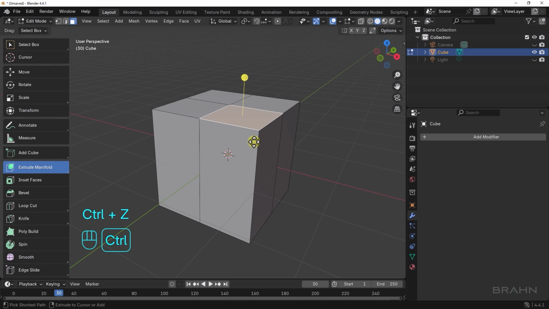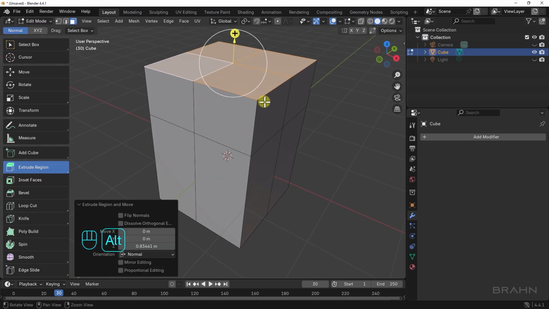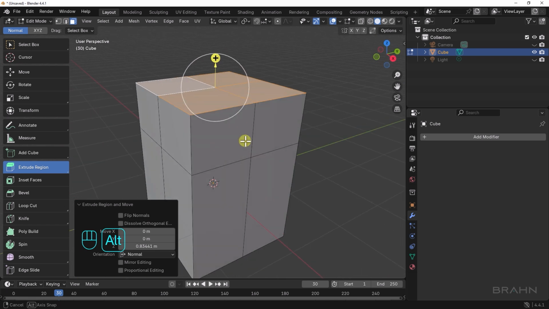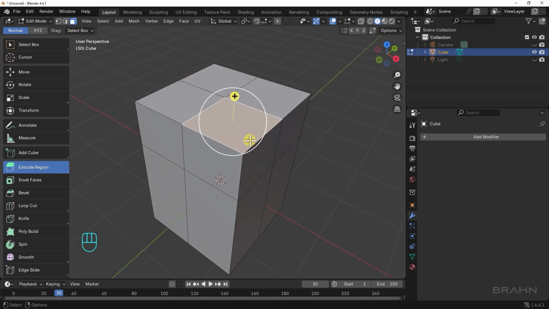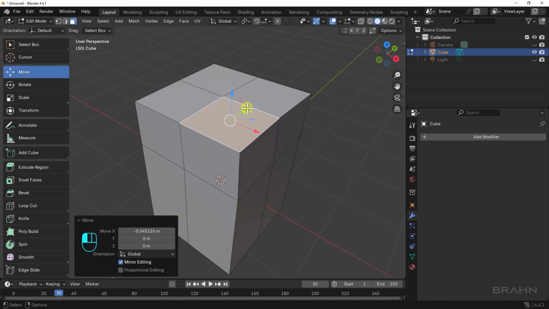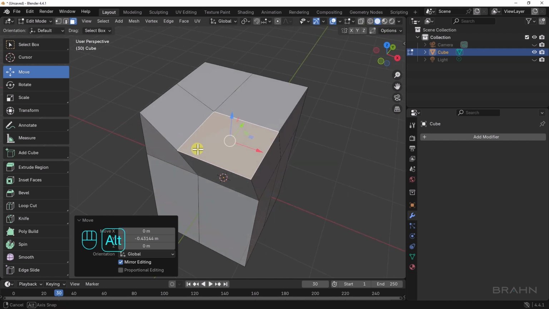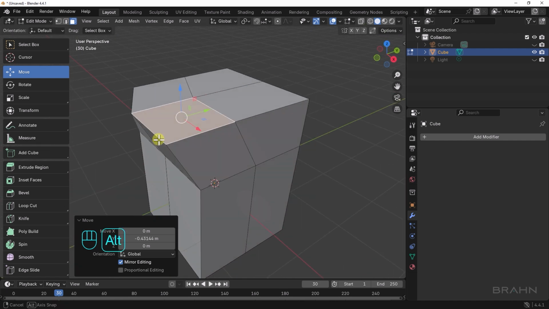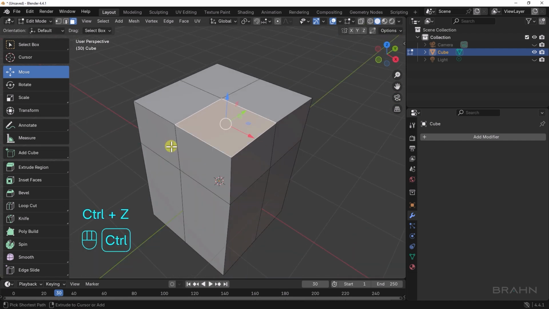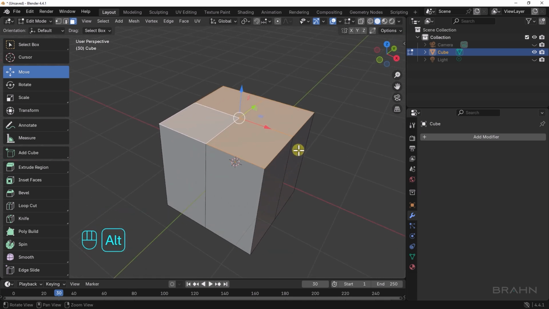Select all 4 faces, then click on the Extrude tool and set it back to Extrude Region. Pull up a bit like so. All 4 faces are extruded. Click on the top face closest to you. Now press G, or select the Move tool, and move this face in the Y-axis like so. Notice what's happening. The polygons are all attached as expected, and we can assume we have a hollow mesh. Let's undo all that, and go back to our original 4 polys.